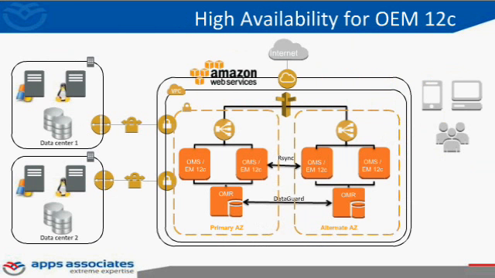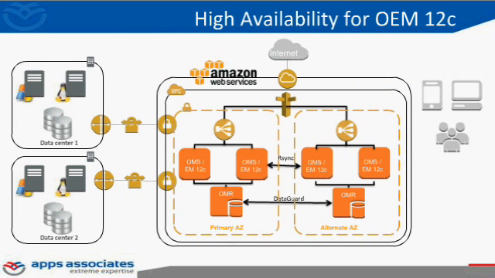The database is synchronizing with Data Guard as shown, and there are various means or methods of synchronizing the application middle tier, the OMS tier, between the two availability zones, and rsync is a commonly used tool that is being shown here for Linux Unix platforms to be able to synchronize the application tier. Both of which are under the Route 53 stack, shown on the top of the diagram, which allows traffic coming from your remote data center environments to come through Route 53 and automatically find and work with the Enterprise Manager environment that is running in either of these two availability zones.